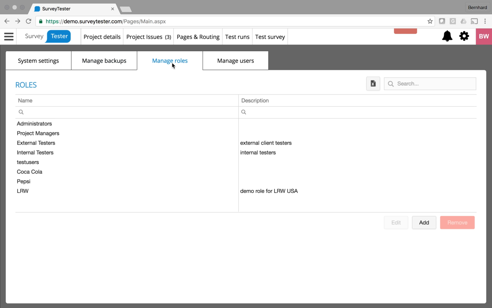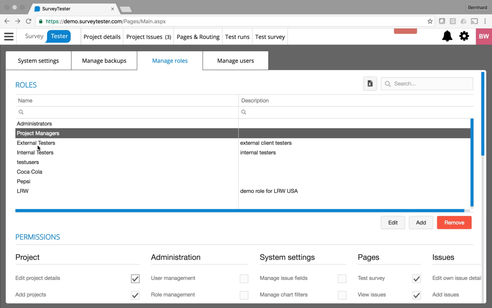Now, important part: manage roles and manage users. Roles we give you some roles where we mean that makes sense, for example, project managers or external testers and so on. But then there might be other roles like your customers, like a Coca-Cola, like a Pepsi, and every role basically has specific user rights.